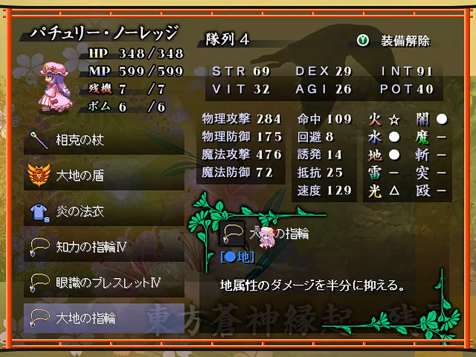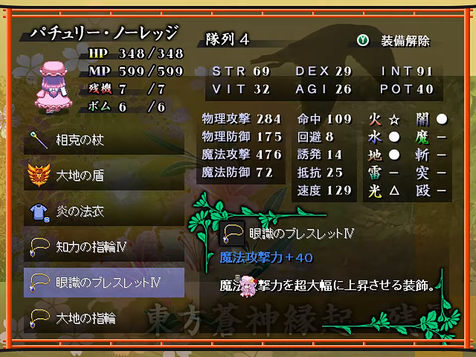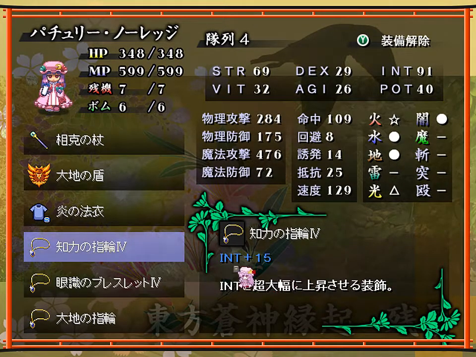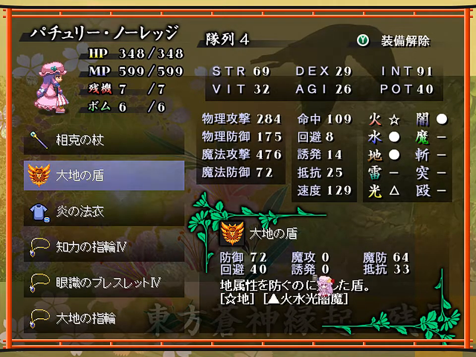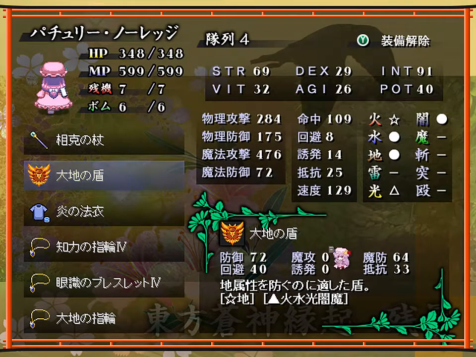Patchouli. Anti-earth accessory, 40 magic attack accessory, 15 intelligence accessory. The fire robe that I crafted from before from my Cerno gives me plus 20% damage on fire attacks. So yep, that's pretty important. And I gave her the anti-earth shield. It's a really crap one, but might as well.